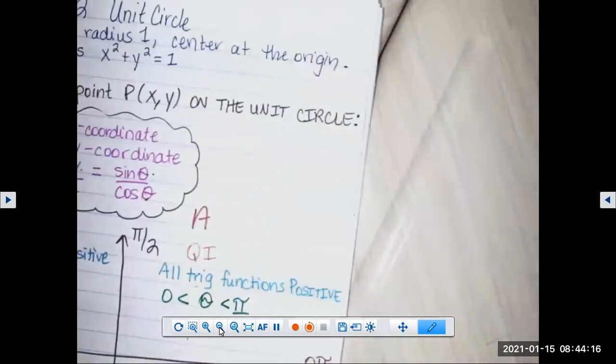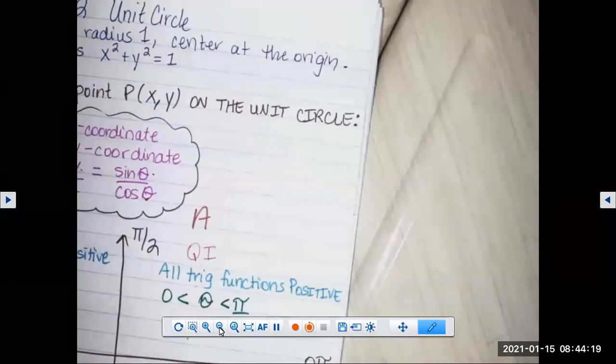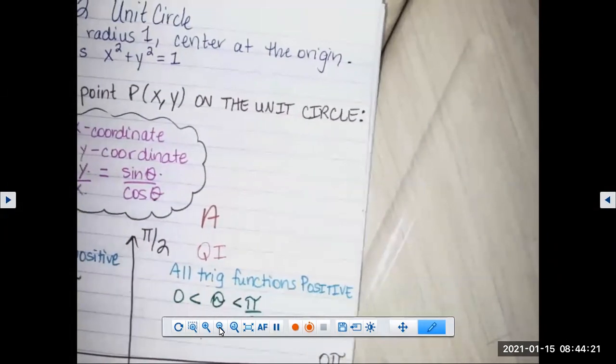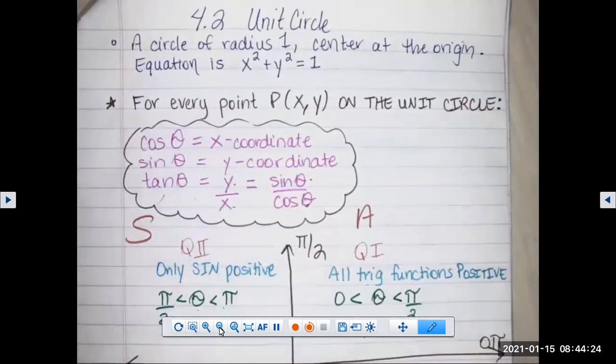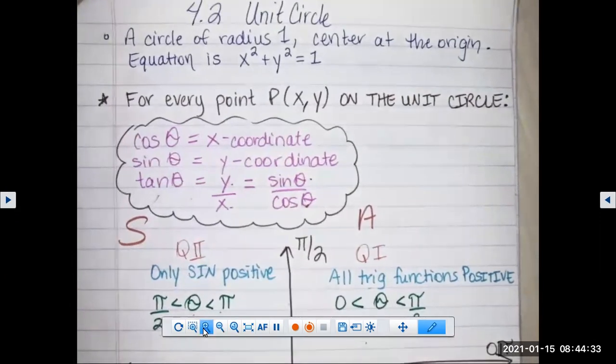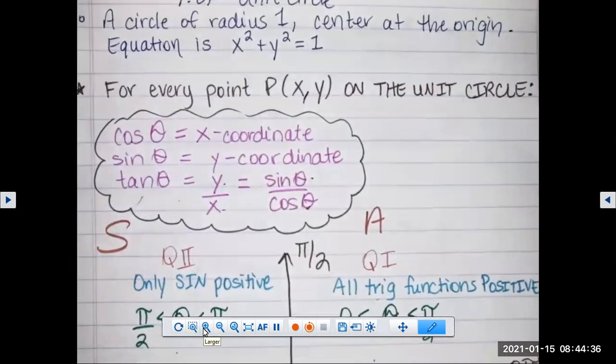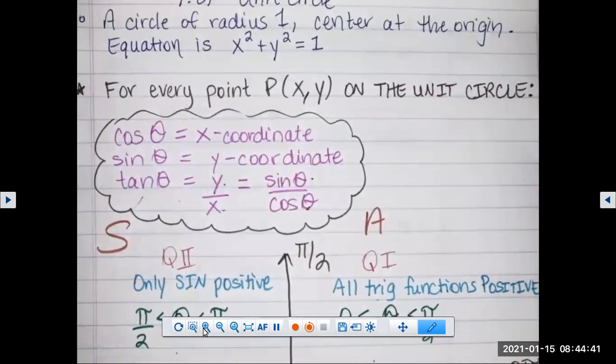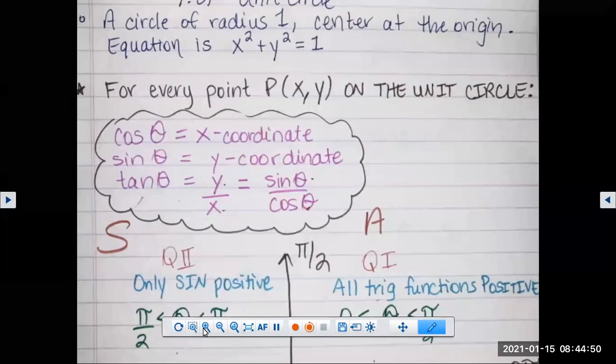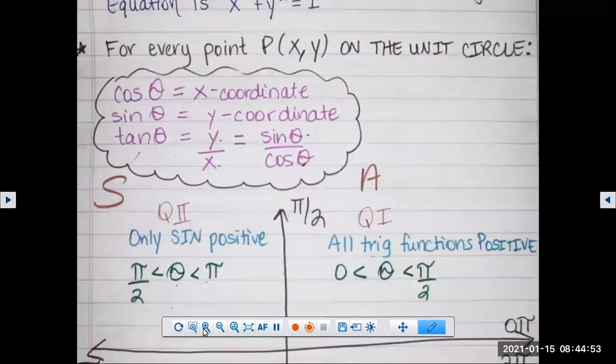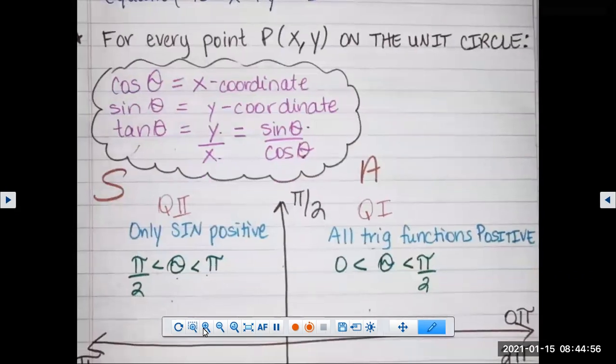All right, so hopefully that was a very quick rundown of how they obtain your X and Y coordinates. Now, how you actually use your unit circle in 4.2, every X coordinate of the angle will give you your cosine value. So if I'm asking you what cosine of 30 degrees is, cosine of pi over 6, you look at the X coordinate associated with that angle, that's your cosine value. Sine value is your Y coordinate. Sine Y, cosine X.